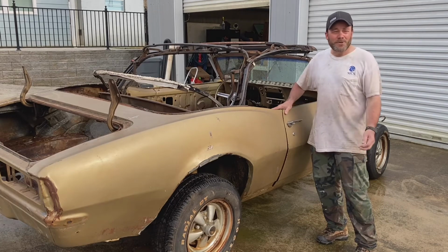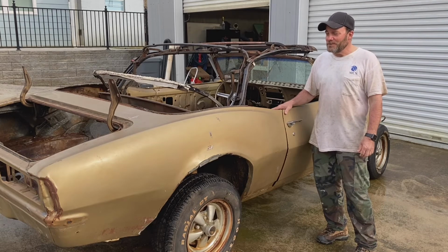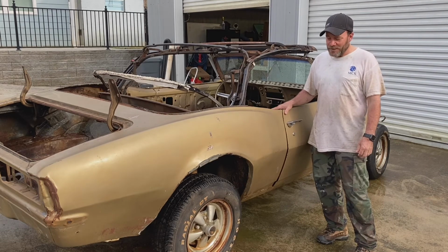It's a little cool out today, so being wet's not much fun, but it was fun to get this thing cleaned up and looking a little bit better.